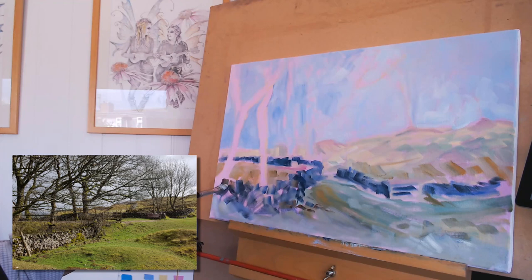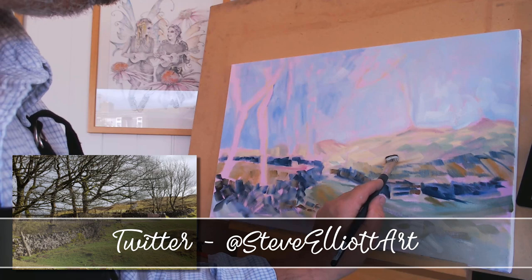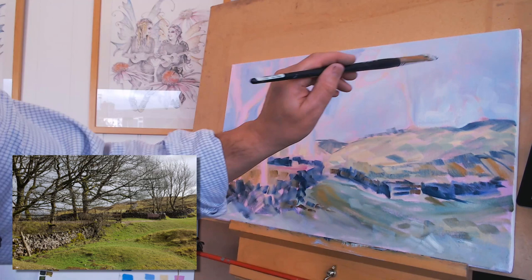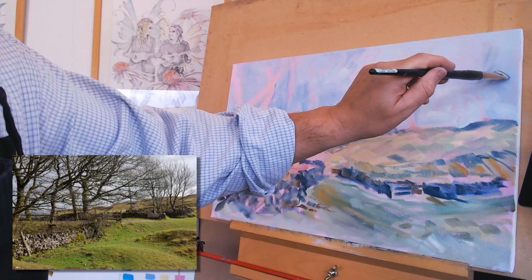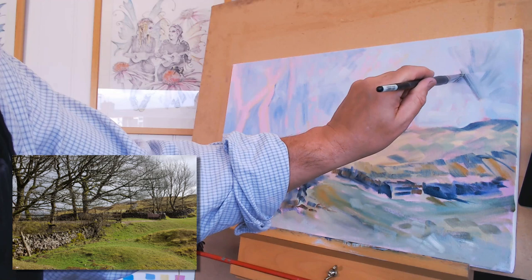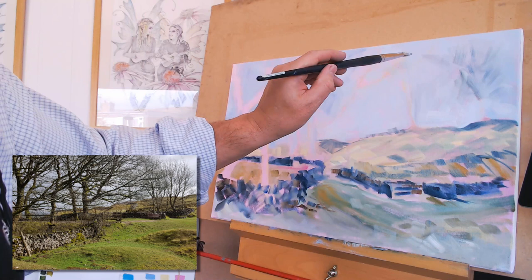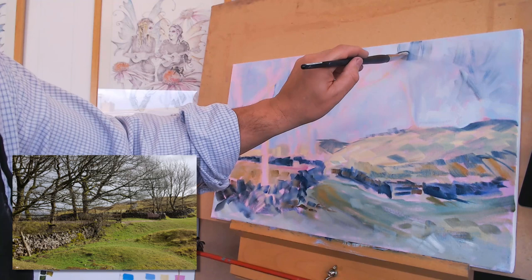So I'm now thinking about darker colours and trying to add some darks because I need plenty of contrast — I want some nice lights and darks. What I'm doing now is flicking in little twigs; if you look at the photo you can see all the branches on those distant trees. I'm just flicking in delicate strokes for some of those branches. In actual fact most of them get covered up later on in the painting, but I put them in anyway.